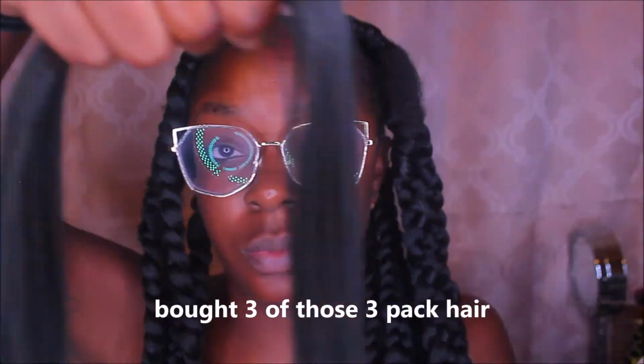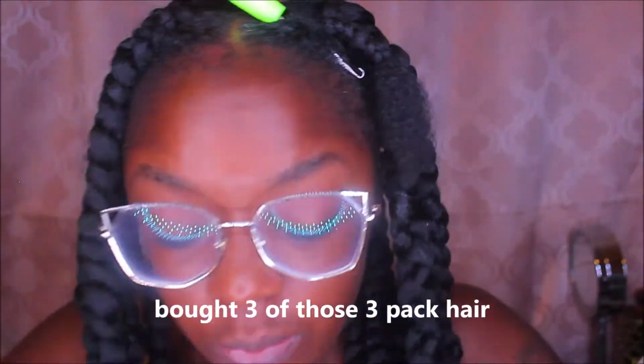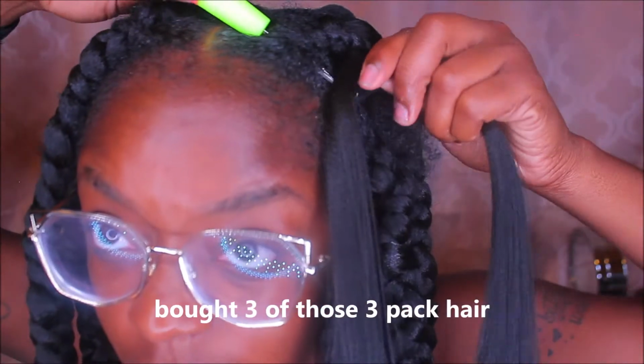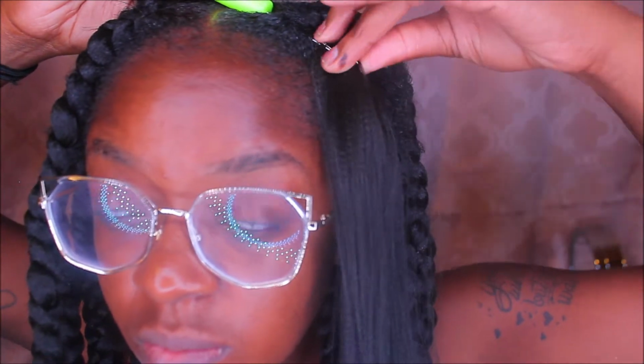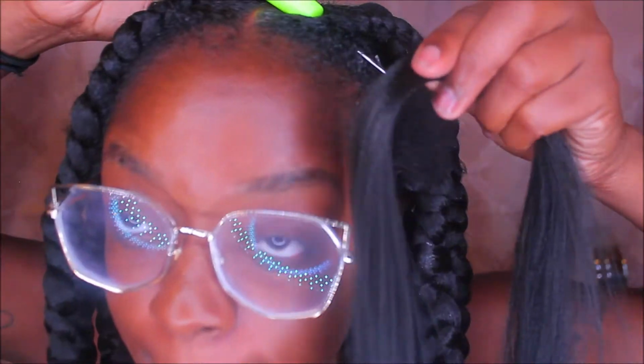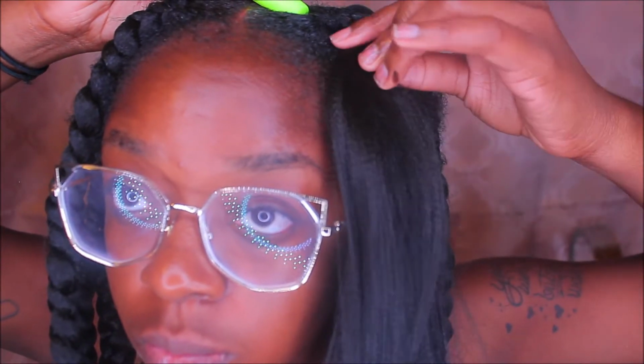Whew. So now I'm gonna take it again. I'm gonna take 1/3 of that hair, and I believe this is still from that one pack. And I'm gonna take some of that hair and crochet it through. Now it was hard to crochet this hair through because sometimes I had too much hair and sometimes it wouldn't all go through the latch. So I had to take some hair off, add some hair.